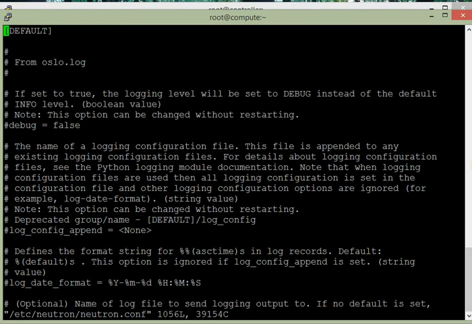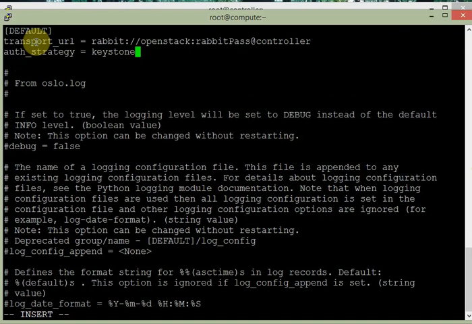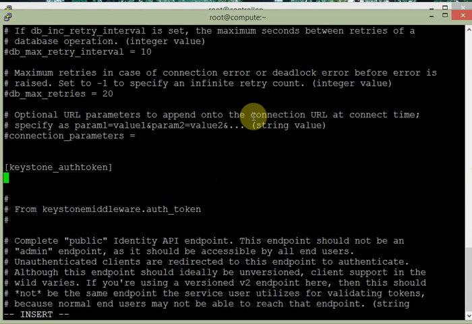So in the DEFAULT section, as usual, we'll set the same settings. In fact, fewer settings are there. Only the transport_url and auth_strategy, these two settings are required under DEFAULT. And then we'll go to keystone_authtoken, and we make the settings related to our Keystone specific service settings here.